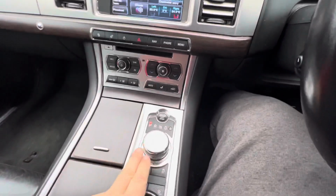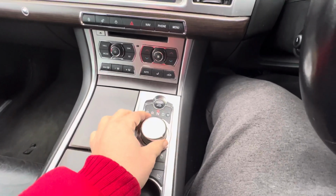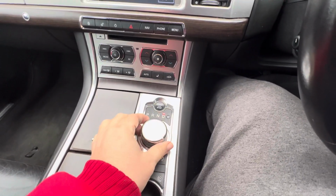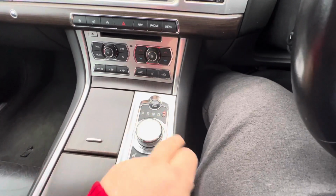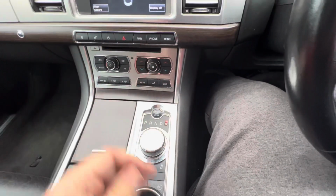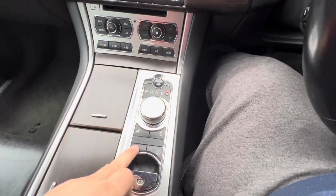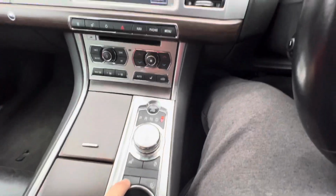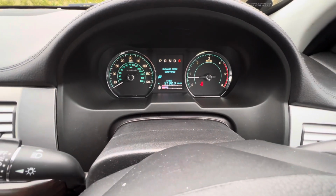Now, while we're on that, and we're playing with our gear lever here, it's a dial lever on this car. That's how I change from drive to neutral. And then if I push down when in drive and turn to the right, again, I've got sport mode as well. That gives it a bit more kick down in the gears. And if I really want to play with it, I press this checkered flag by here, and that selects what's called dynamic driving. Confirmed. There we are.